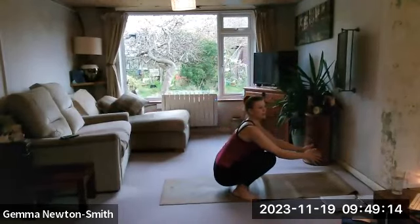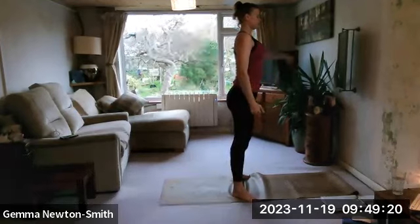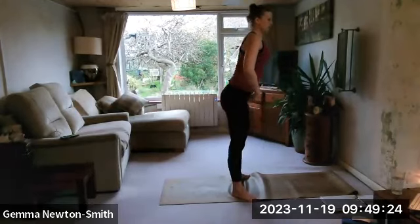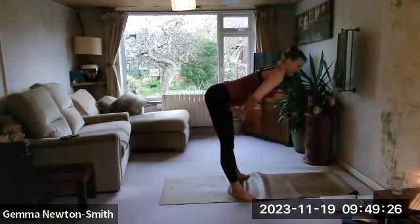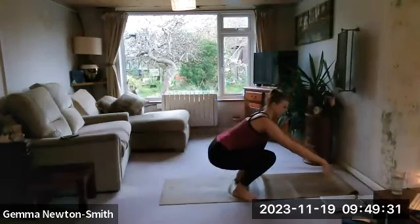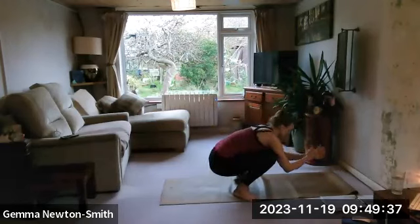Inhale at the bottom. So good. Really nice. Exhale, back and up. Inhale of the arms. Let's just do one last one. Exhale, come back. Good. Really good. Inhale, adjust the feet. And exhale, forward fold.